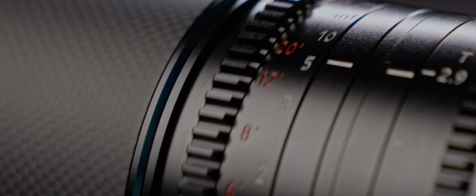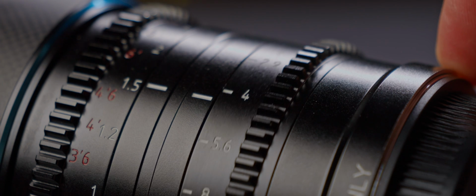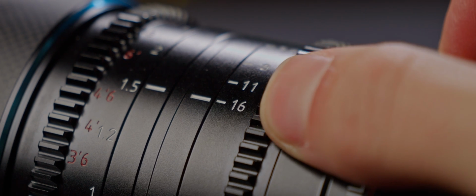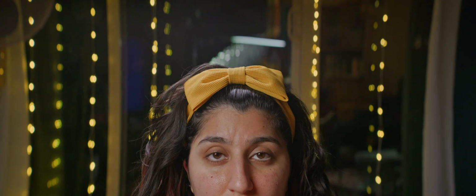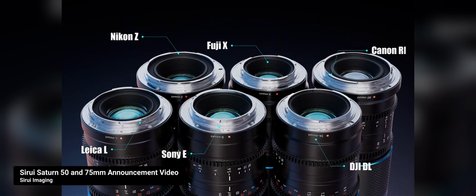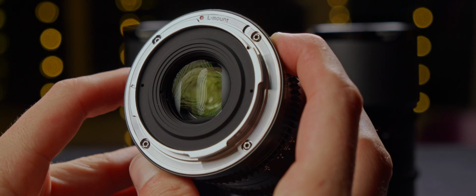In fact, they have a lot of constant things, like the short focus throw of 120 degrees, I really wish it was 180 or longer, a maximum aperture of T2.9, which you can, but shouldn't, stop down to T16, with 10 aperture blades to keep bokeh mostly smooth through that range. You can pick your mount from L, E, R, F, X, Z, and DL. And the ones that I have here are L mount.